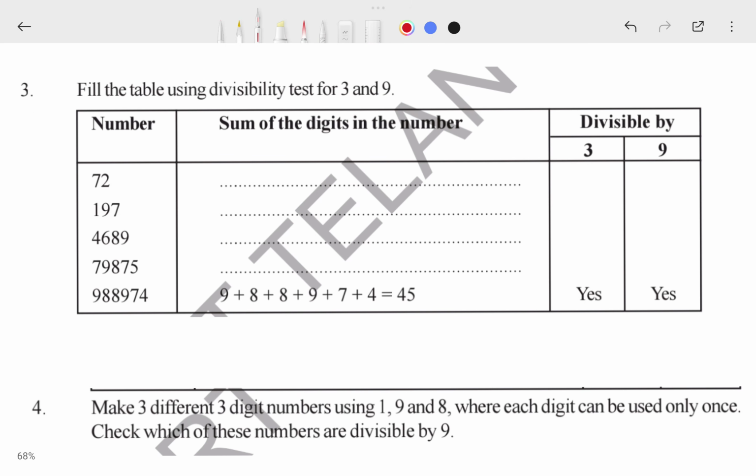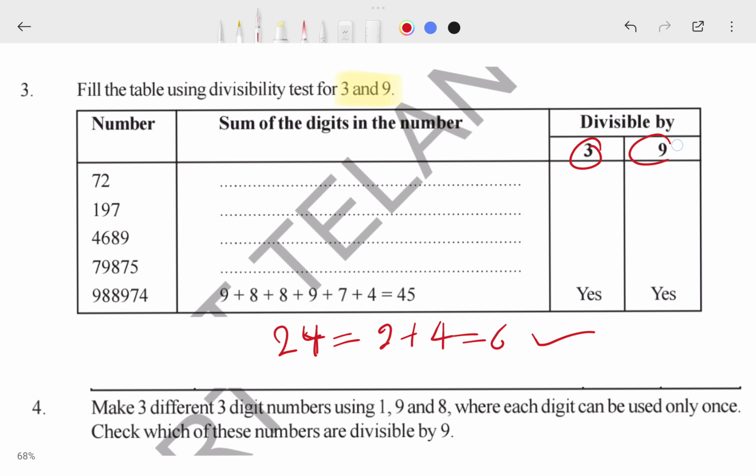Fill in the blanks given divisibility test of 3 or 9, okay. Now we have to see which number is going to divide by 3 and 9. You know what is the divisibility rule of 3? Just simple, you just add the digits. Like this is 24, you need to know whether this number is going to divide by 3 or not. Then you just add the digits, 2 plus 4, that is 6. Is 6 in the 3 table? Yes, it is there, so it is going to be divisible by 3.